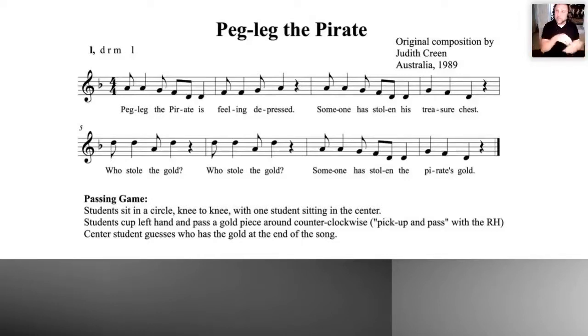And it's a hide and pass game. If you get a piece of gold or something, kids have it in their hand. One person's in the middle and they're passing it to the beat.